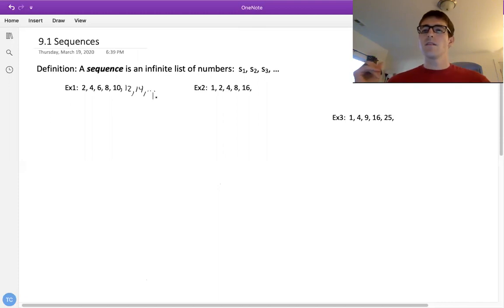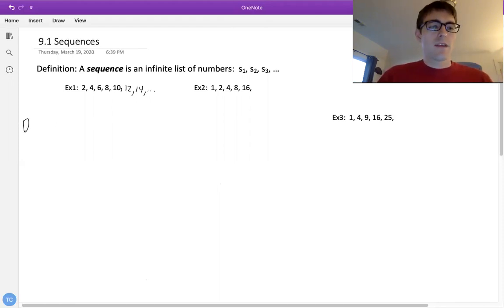That said, there's another sequence I can come up with. That would be 2, 4, 6, 8, 10, 12, 14, pi, 18, 20, 22, etc., which is a perfectly valid sequence. But if you just listed the first part, it would be a little ambiguous. When you write it this way, with the ellipses, it's implying something, but it could be ambiguous. So we often use another way of talking about this sequence.